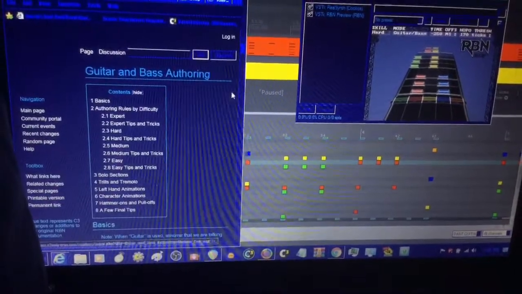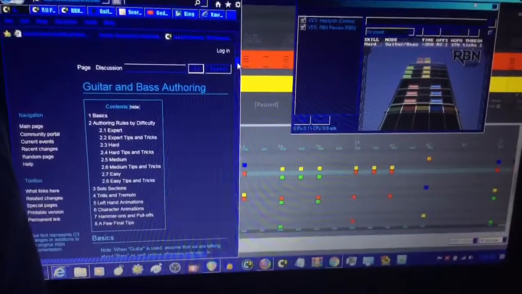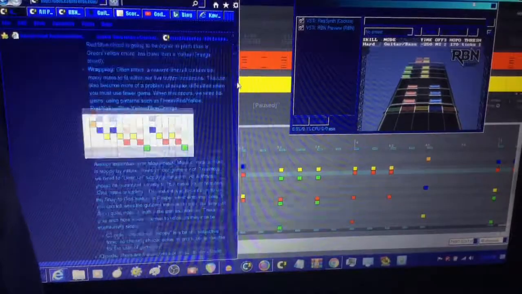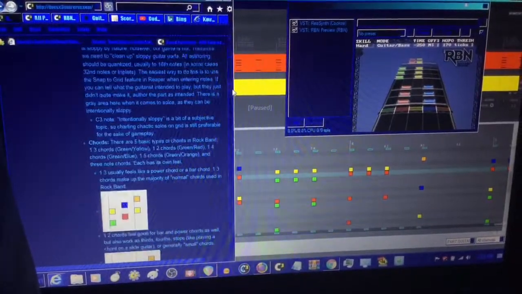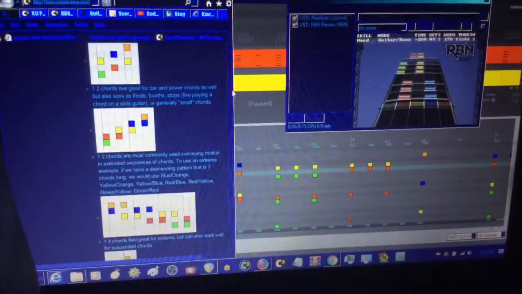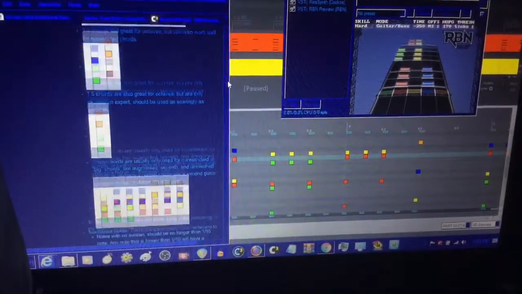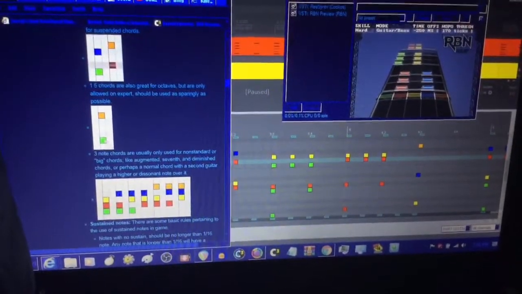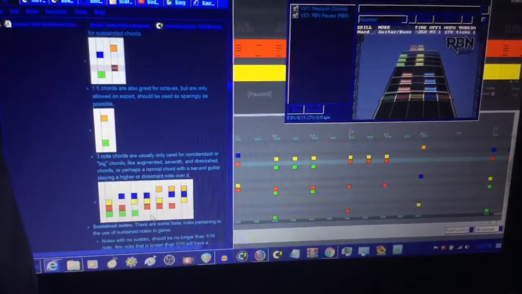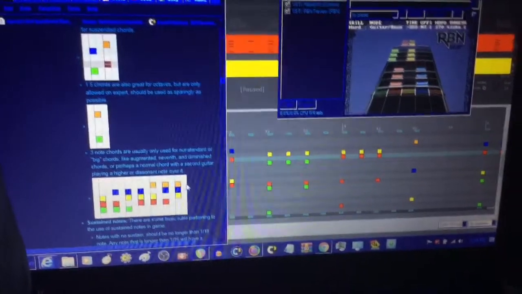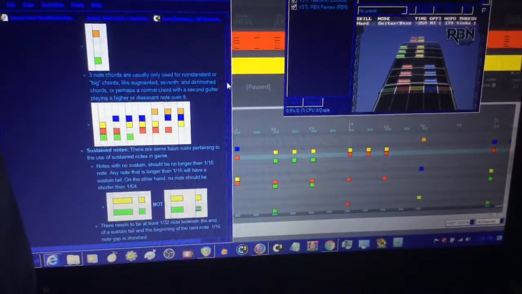So the guitar, bass authoring, and drums authoring pages will absolutely show you how you're supposed to do this. It'll show you examples right here of what types of good chords you could set up.